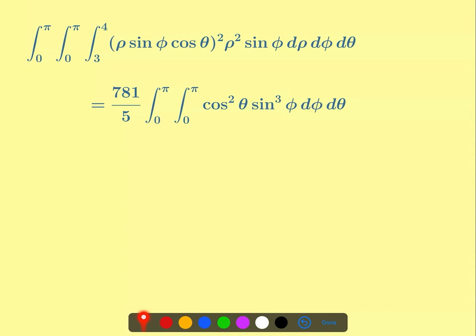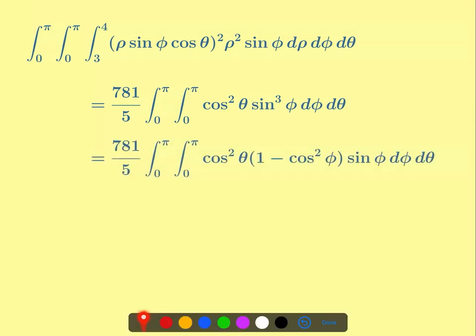Well, there's different ways of doing it, but probably the easiest way is to rewrite it as sine squared times sine, and then replace the sine squared phi with 1 minus cosine squared phi. So let me rewrite that. Sine cubed phi, I'm using one of the sine phi's here, and then I still have a sine squared that I'm rewriting as 1 minus cosine squared phi. So then we can integrate each of these separately. Again, this is a constant. If I want to integrate 1 times sine phi, that's just going to be minus cosine of phi. So I get a minus cosine of phi when I integrate 1 times sine phi.